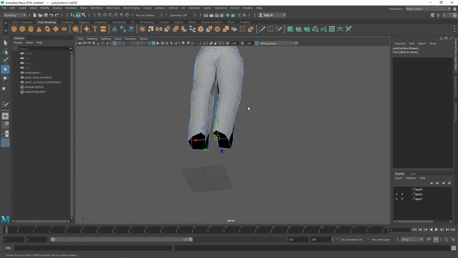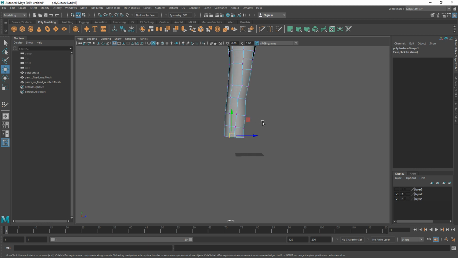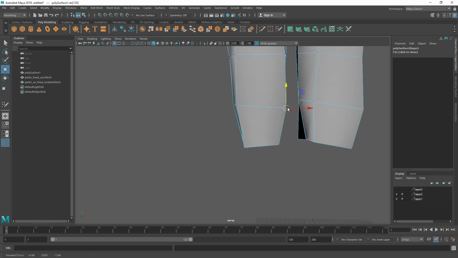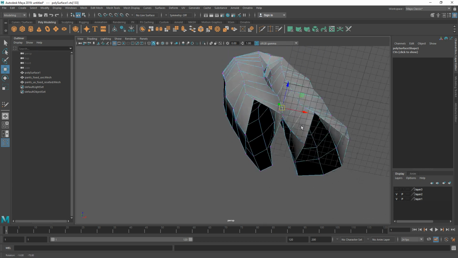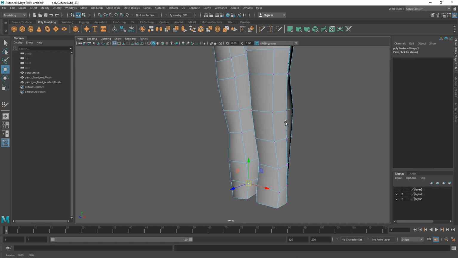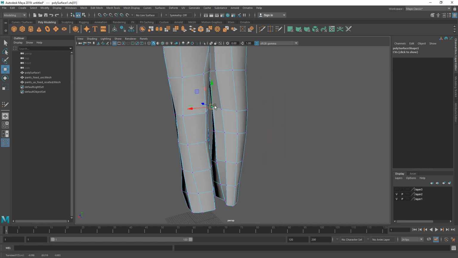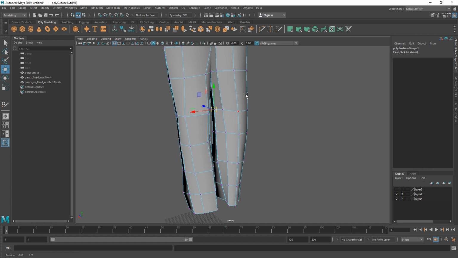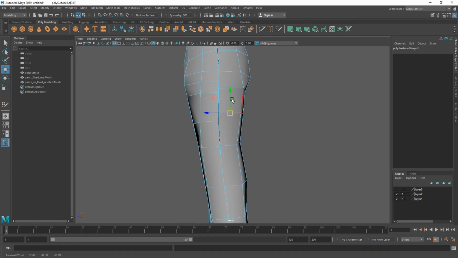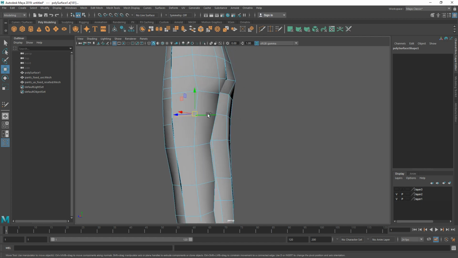I'm going to make it look more like actual, proper pants that fit on the character. But I'm going to do it in ZBrush, to be honest. Not going to do it right now because, at least for me, it's easier to do it in ZBrush. It feels more fluid.